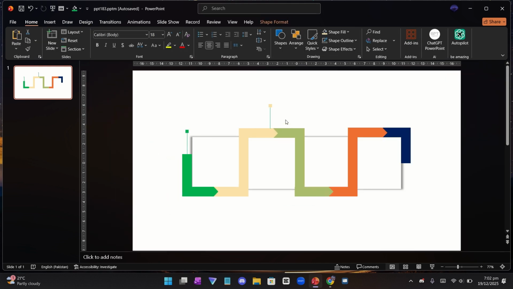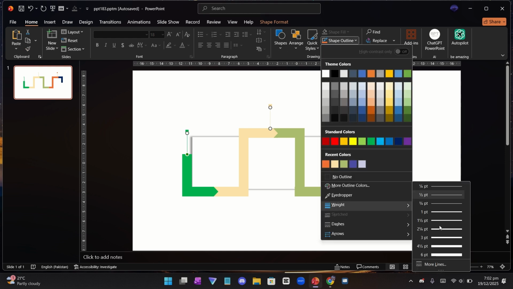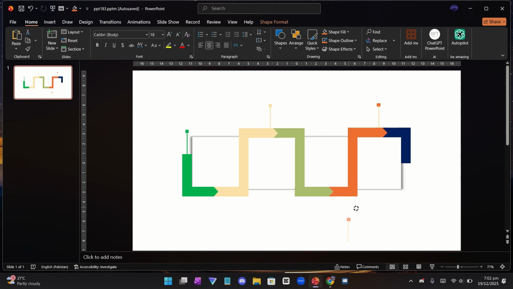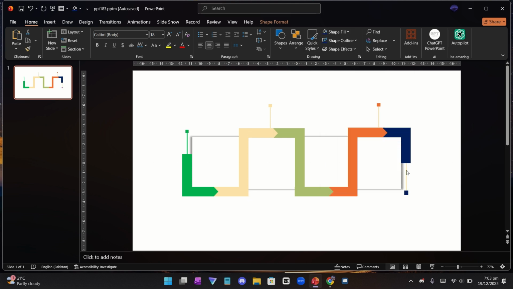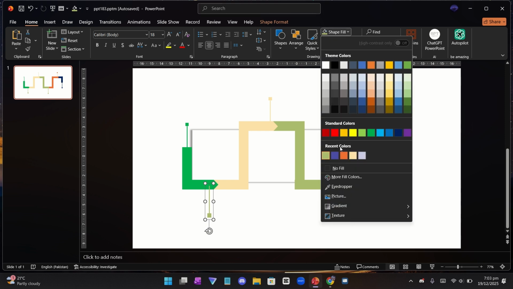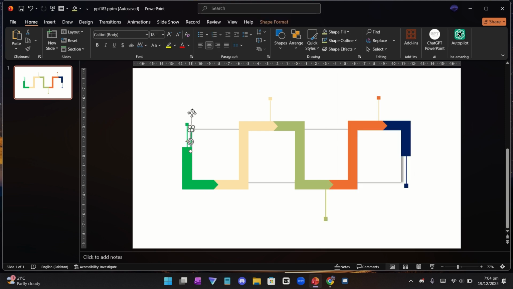Then what we're gonna do is add a triangle in front of the connections where the colors are changing so that this looks like an arrow. Here we go.